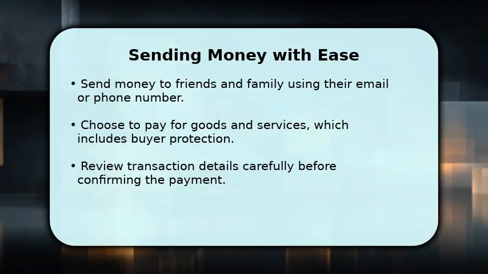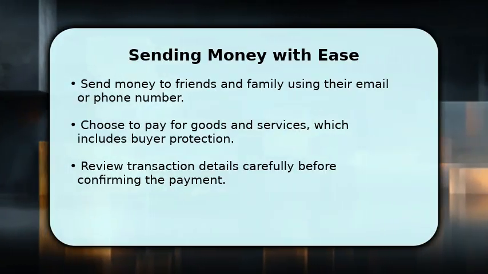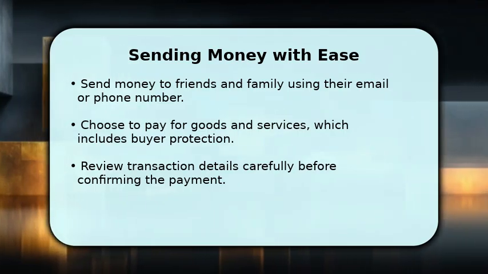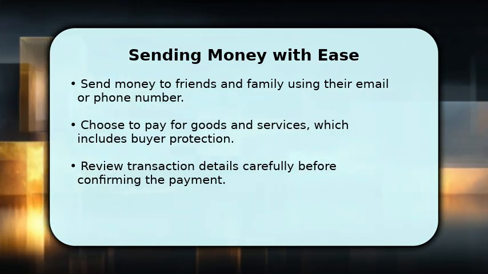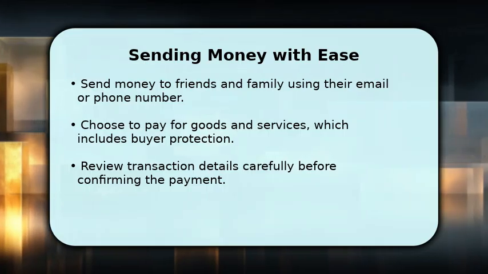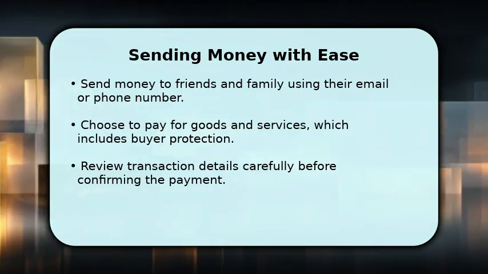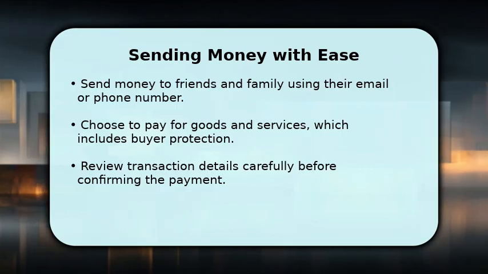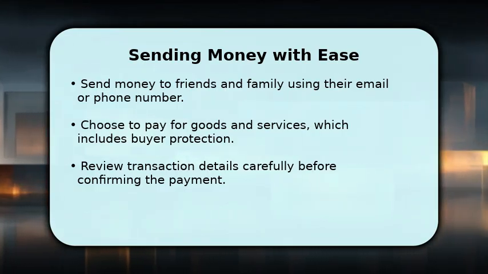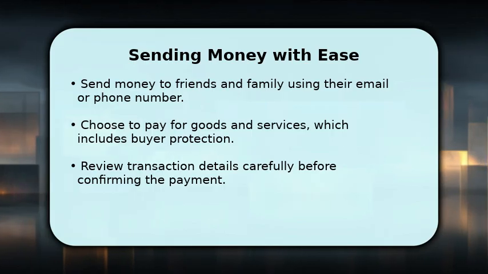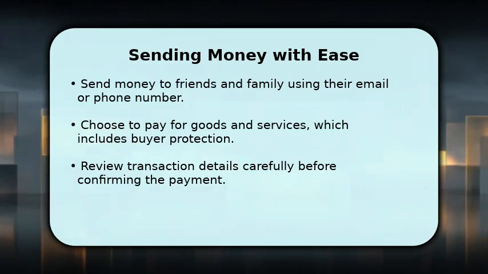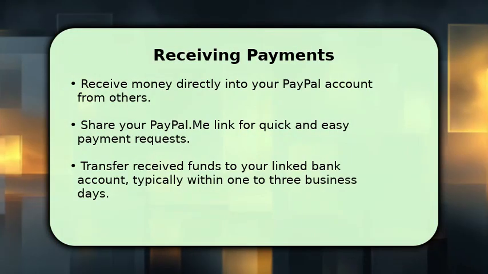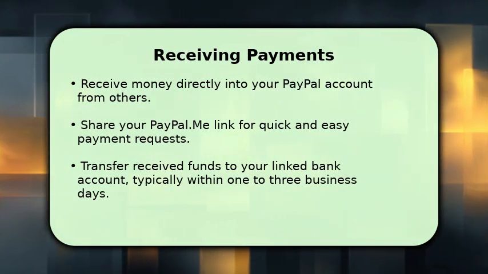Sending money through PayPal is incredibly simple. You can send funds to friends and family by just knowing their email address or phone number. When making purchases, select the Goods and Services option to benefit from PayPal's Buyer Protection Program, which covers eligible items. Always take a moment to double-check all the transaction details, including the amount and recipient, before you hit the send button to ensure accuracy. Receiving money is just as easy as sending it.